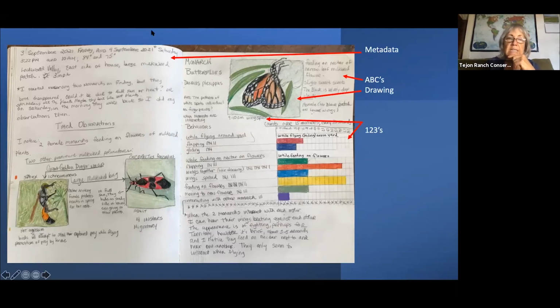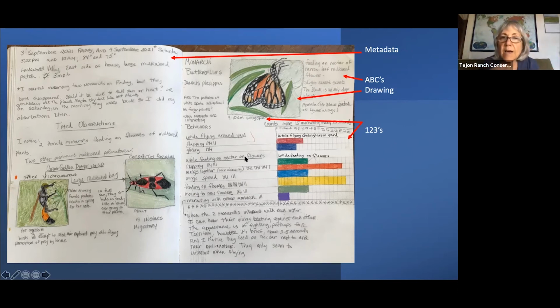So when you look at this, here's the metadata. And then here's my ABCs. I've got a lot of ABCs going on all over here. And I don't write things in order. I write all around. So what I actually do is I draw the picture and then I write around the picture. And then here's my measurements right over here. This is exactly the same. That other thing was the close-up.